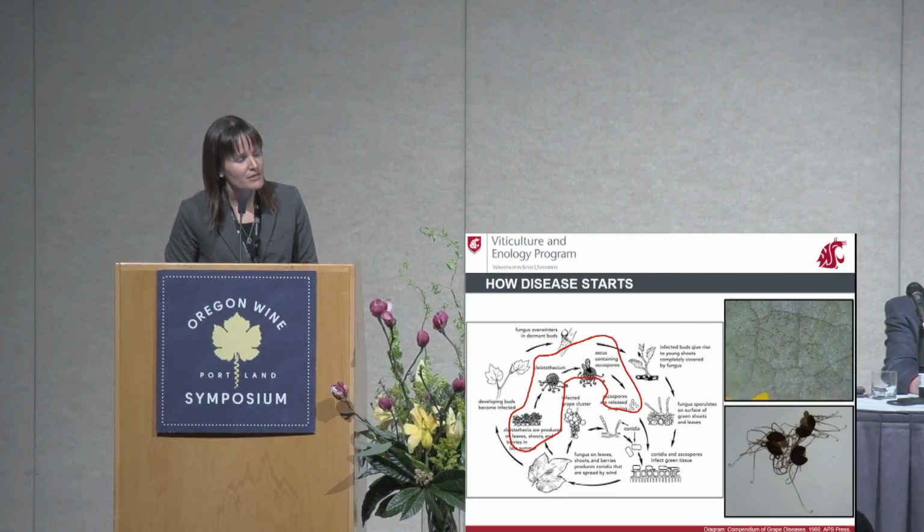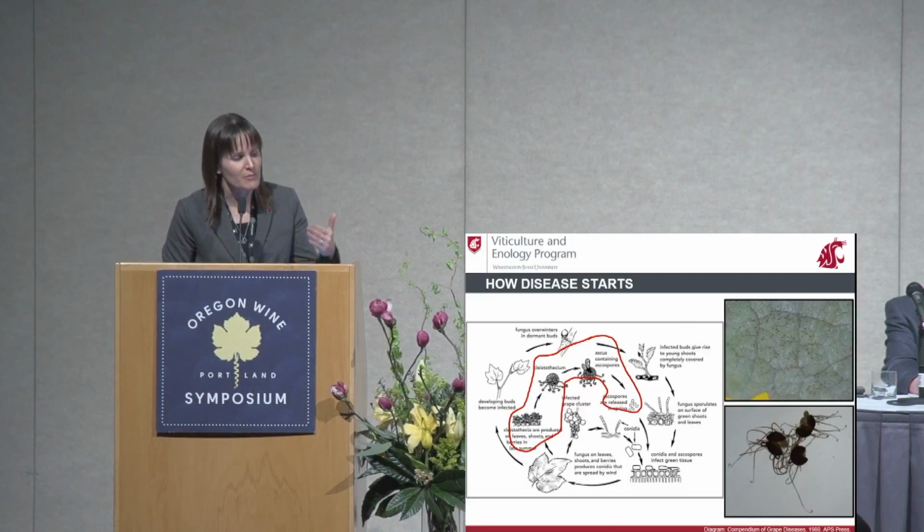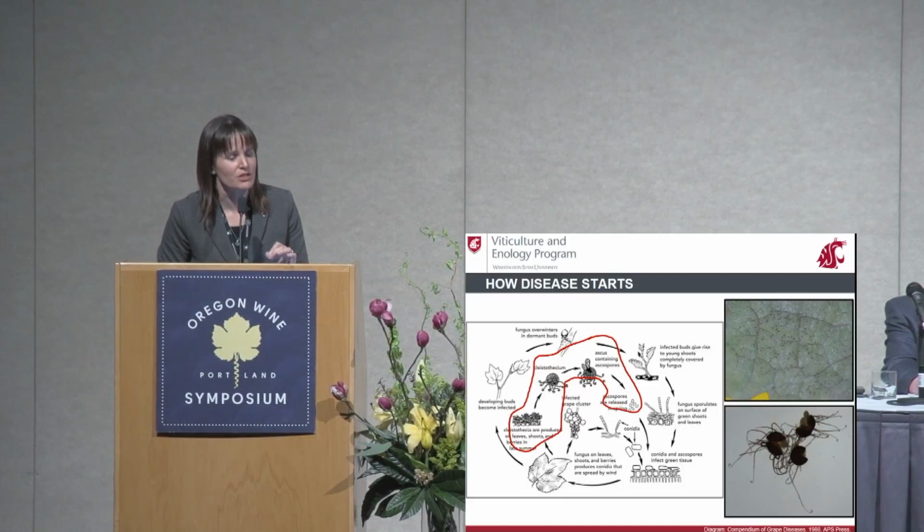The way this disease starts, in most cases, I know you guys also have another form of overwintering called flag shoots, but the dominant way the disease overwinters is in the form of Cleistothecia or Chasmothecia. So these are very, very well adapted overwintering structures that can survive pretty much any type of environmental condition. Deep freezes, we've even stored them in a minus 20 degrees Celsius freezer, no problem. Minus 80 is a little bit more of a challenge, but they really are designed to handle any type of overwintering situation.